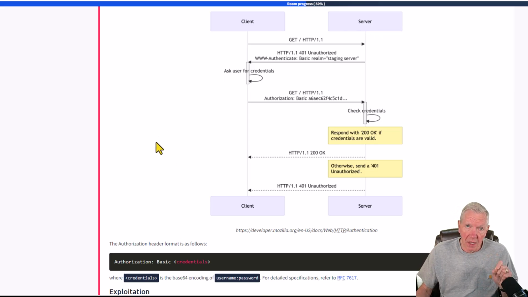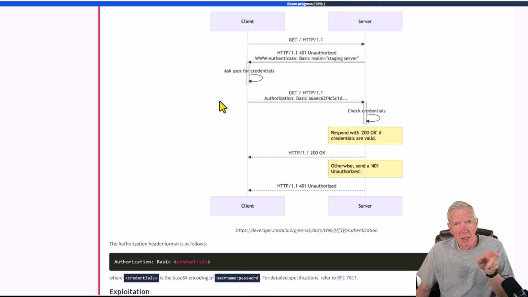So what happens is the client sends a GET request. It's called a GET. And he says, hey, I want to authenticate to you, and I'm going to talk to a staging server. So the server asks the user for credentials. That's this little blip here. The server is now saying, cool, give me some credentials.